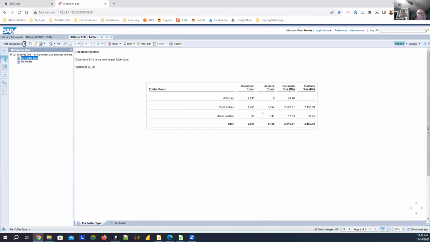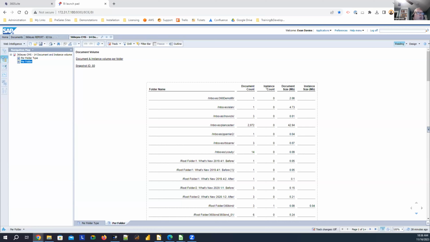So again, from here, we can see top level aggregations of the distribution of where our information is, which reports are in which locations, what the size is in each of those different locations. And then of course, we can break that down into all of these subfolders as well. So every single part of where your activity is recorded.